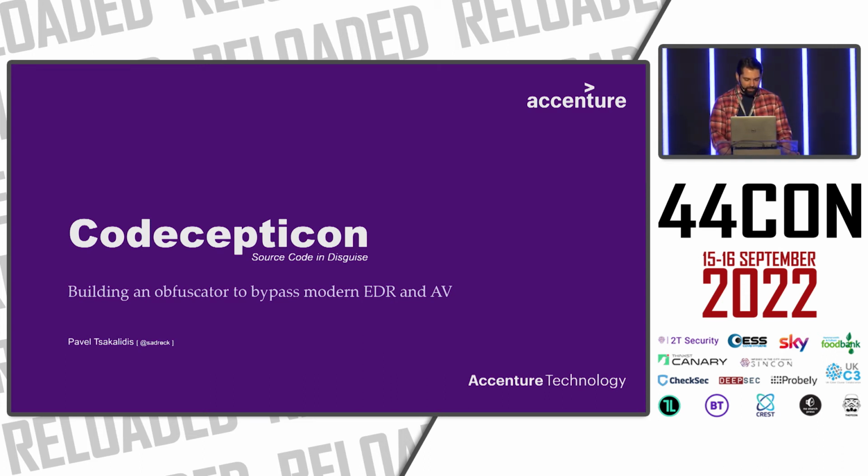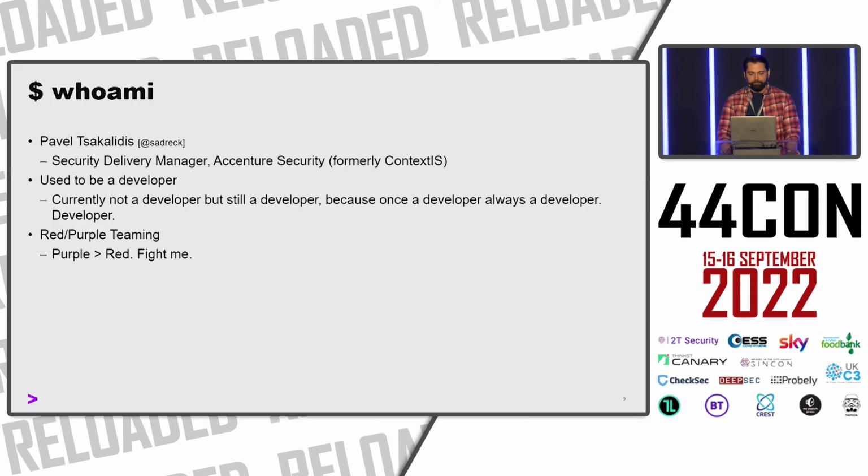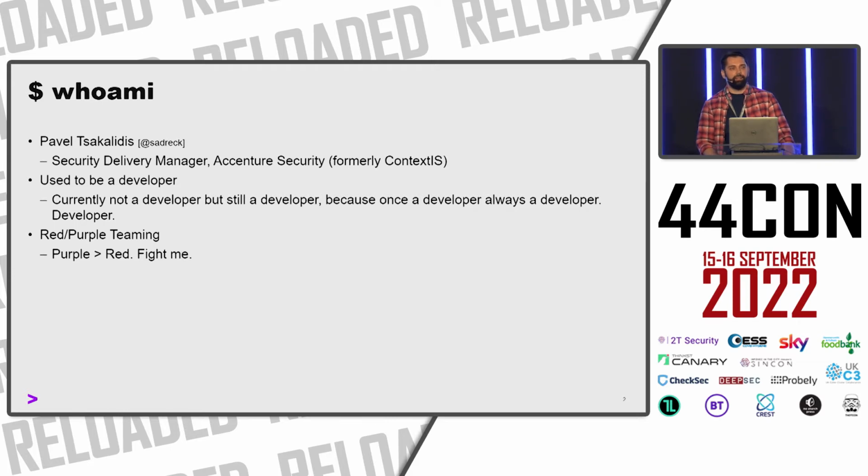Hi everyone, and thank you for joining this talk about Codecepticon, which I hope becomes part of your daily arsenal. My name is Pavel Tsakalidis, Security Delivery Manager, as just mentioned. I used to be a developer, and I currently specialize in delivering red and purple team engagements, and I'm a strong believer that purple teaming is much better than red teaming.